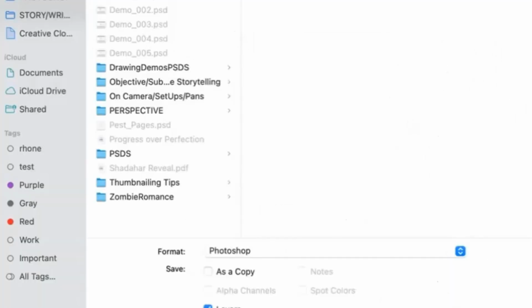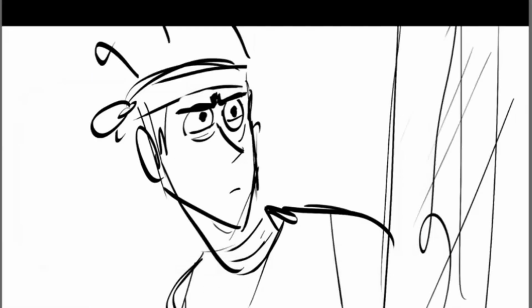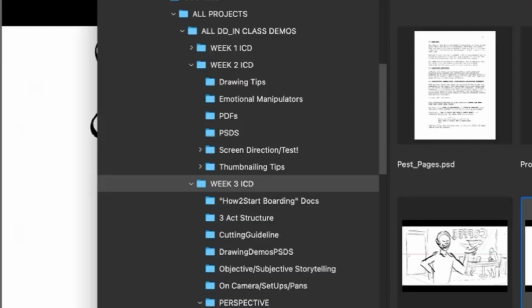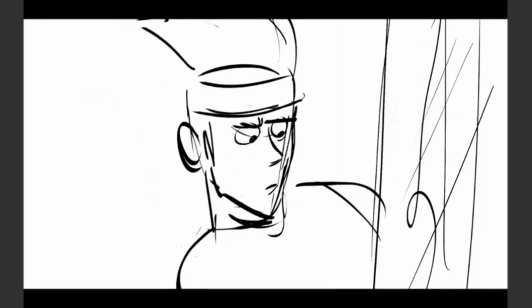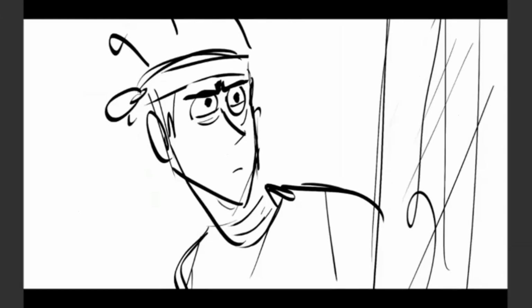And again, this camera angle I'm picking, which is a close-up, allows the audience to be in tight enough to see this character's expression change without losing any of the acting. So if I were to bring it in over here on bridge, and I just cycle through these drawings, we could see him going from here, there, and then back up to that.